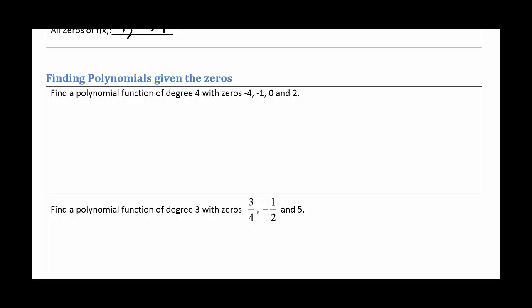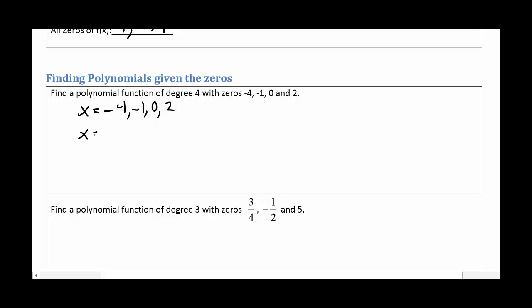So what if we're actually given the zeros and our job is to find the polynomial? You have to imagine that in order to be a zero, we must have had factored form to begin with, and we ended up solving each of the factors and setting it equal to 0 and solving, right? So we can kind of go backwards from here.